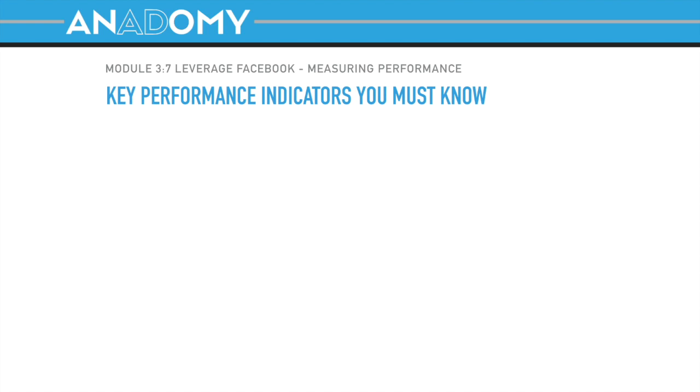Now, it's important to note right off the bat that the key performance indicators for your specific business are going to be different than what they are for other people. If you're selling luxury retail goods and you have 3,000% margins, you can afford to spend a lot more per conversion than somebody who's trying to sell a t-shirt and only makes $3 or $4 per sale.